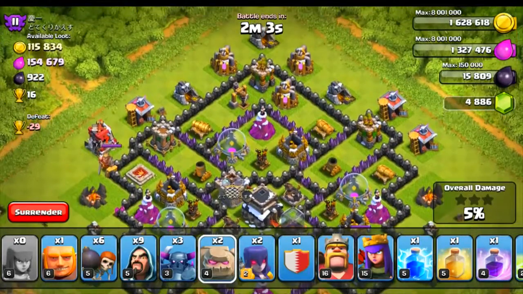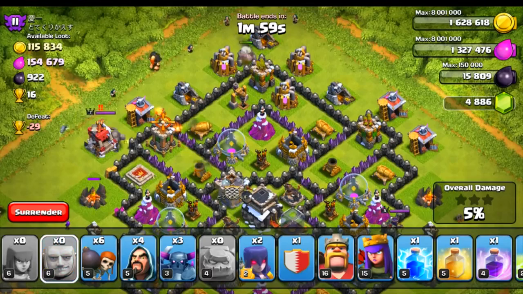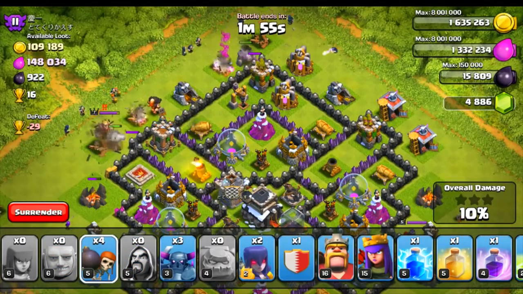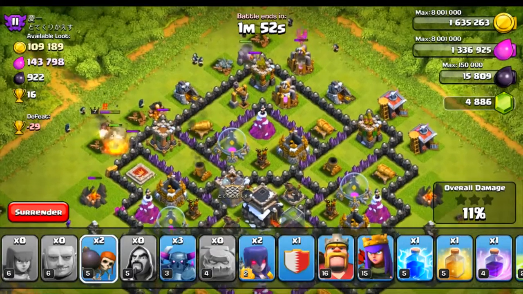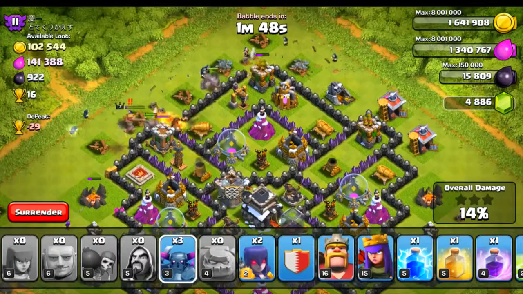Let's go ahead and go golem, and then back it up with a bunch of wizards. Let's drop down a giant right there to help them out with the tanking. And now let's wall break our way in there. That should go all the way in. Okay, there we go. And now we have a pretty good path towards the town hall.